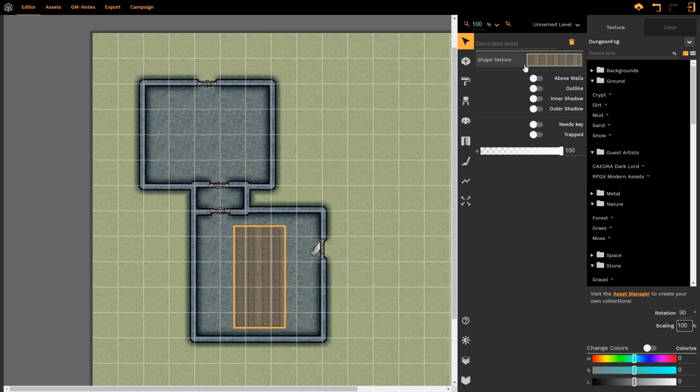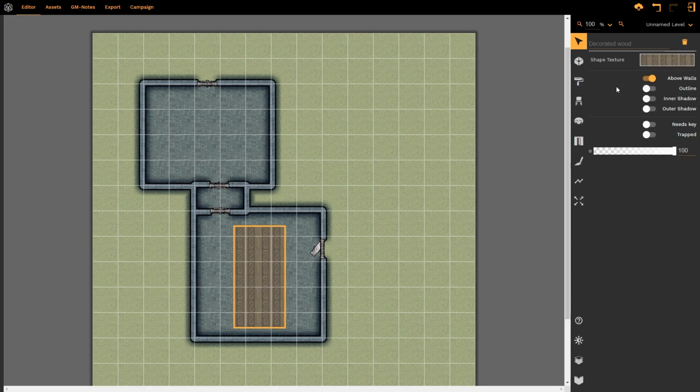So we have our option of above the walls. As with normal props, this would place it above the wall of the particular structure. So if I did that, I've now selected the prop, moved the prop, and now the prop is going to sit over the walls. This could be useful if we wanted a ramp, or if we wanted to put a board over something, we could certainly do that. I'm going to deselect that.